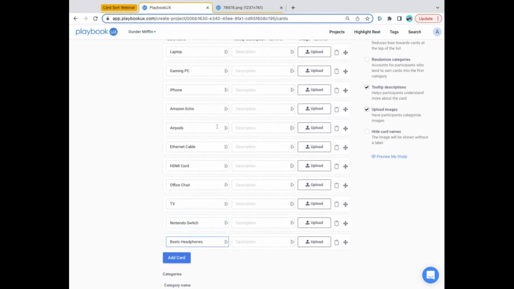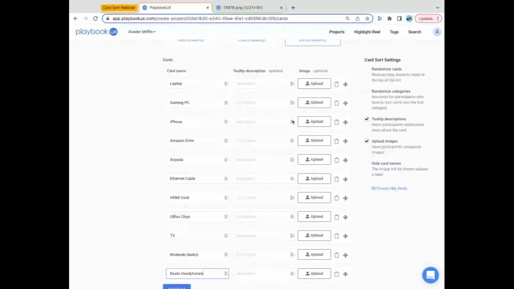Perfect. So now that I have my cards entered, I'm going to go ahead and include some images for some of these cards. Very occasionally researchers will like to just put out the cards themselves. It leaves it very open for interpretation. If you have very specific items that maybe participants don't actually know what those items are, some researchers like to include pictures as a way to have a visual indication of what that item is. So in this case, I'm going to go ahead and do that. I have some images I already have on my computer here, so I'll make sure to upload them.